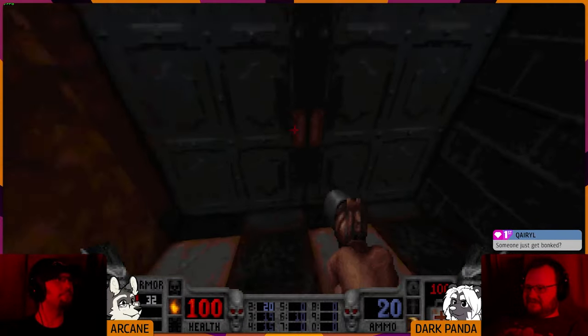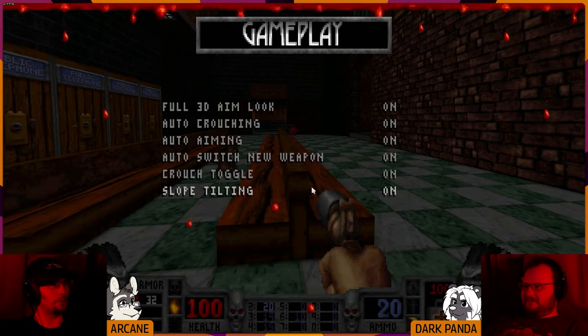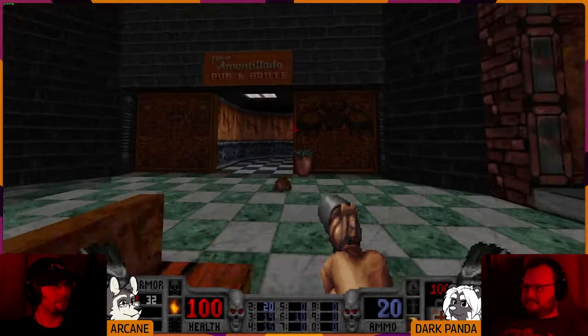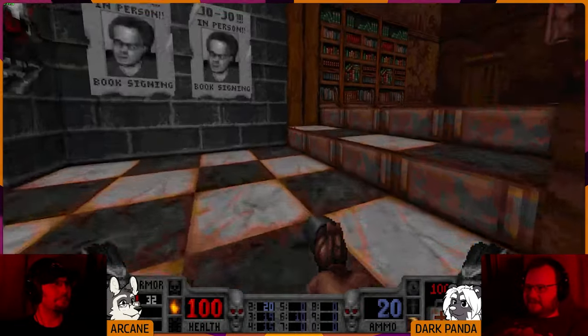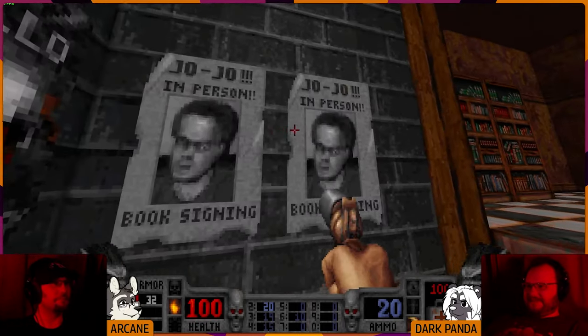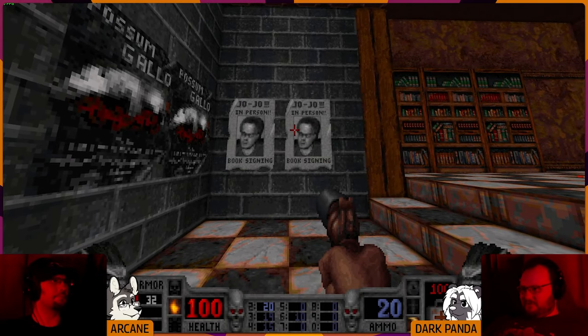So is this just a whole bunch of nothing? Oh, I gotta change that, too. Gameplay. Slope tilting off, since I'm doing free aim. Oh, like, it tilts you when you're going up? You'd be like, I'm going up the stair, up the slope, and it'd be like, whoop. Mm. But that's useful if you're playing with the old jank controls.